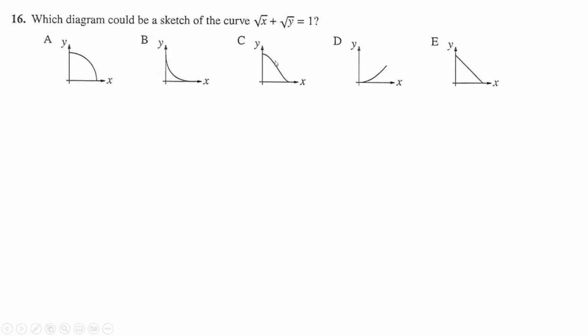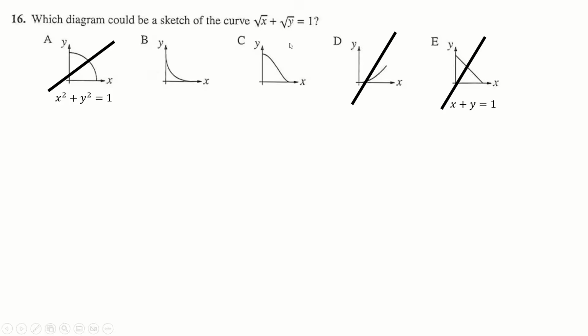So this question is quite good. Root 0 plus root 0 is not 1, so it can't be D. It doesn't go through the origin. This is clearly the graph x plus y equals 1, because it's just a straight line rearranged as y equals minus x plus 1, so it can't be that. So we're left with these three. Now this looks a lot to me like x squared plus y squared equals 1, if you complete it around into a nice circle, so it's definitely not that either.